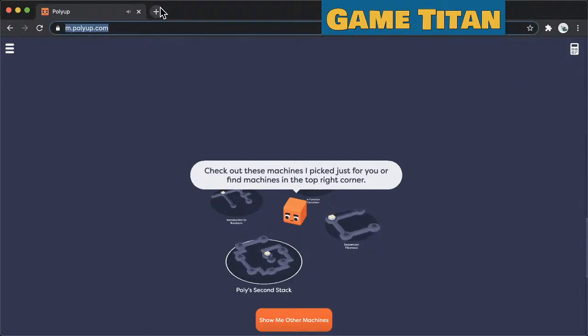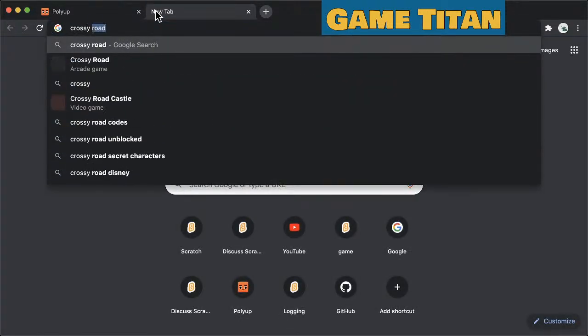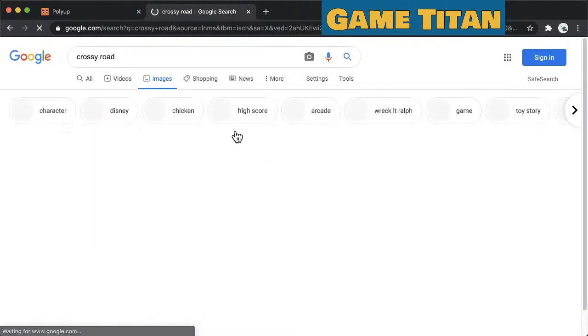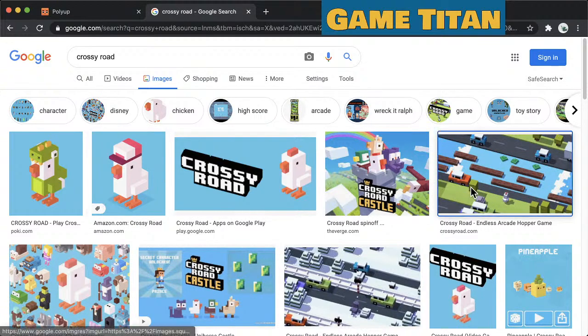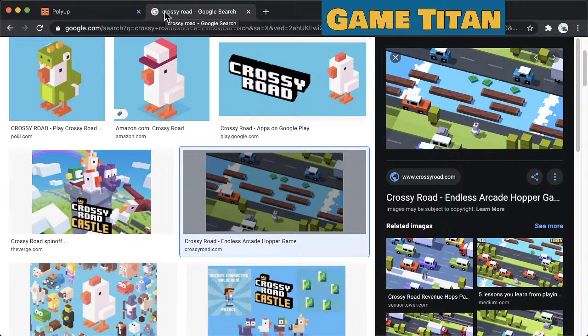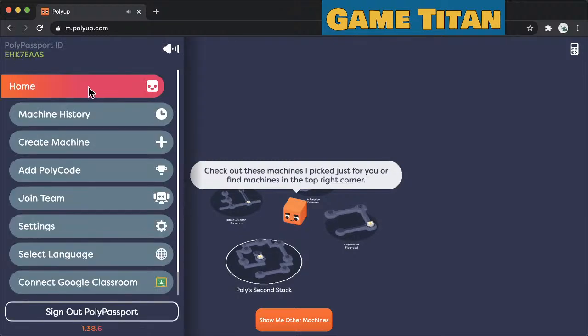I actually haven't played Crossy Road before. Sort of know the general idea. I look for screenshots. This looks like the old game Frogger. There's like blocks and things. You could have like a character and things going across. Cars. We'd start with the cars. I might be able to do something with cars.